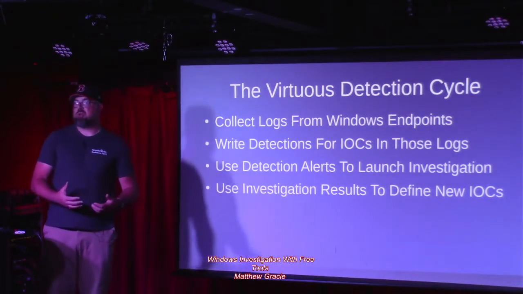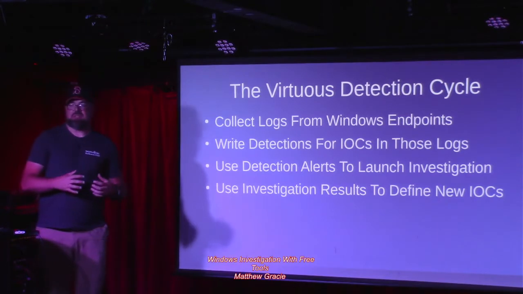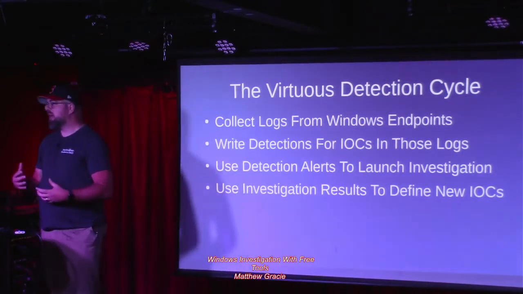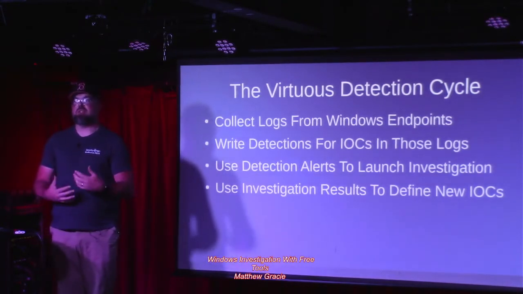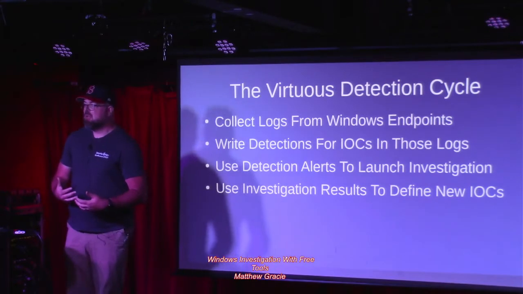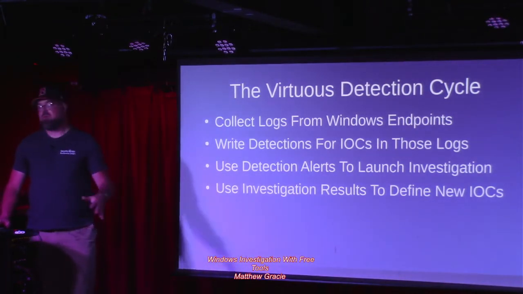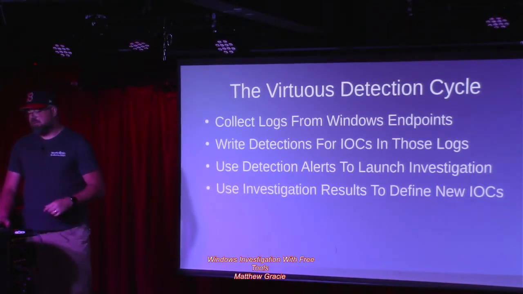We want to use those alerts as a starting point to launch an investigation. And then we want to use those investigation results to build new detections, to define new IOCs, to figure out new ways to make our defense more robust, right? So that is the end goal here. So I'm going to step through this piece by piece, and we'll see how we can build up this cycle.